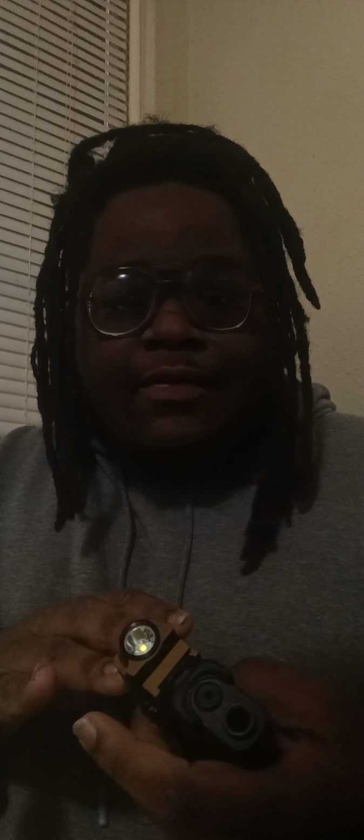I got the Olight off of Amazon. Just type in Glock 43 accessories or type in Olight, and it should pop up all this. This is a cheaper one, so it just comes with the flashlight. There was one on there for like $120 that came with the beam, but it was only green, and I don't like green beams. I want a purple or black or something. I want something that's going to look dope.